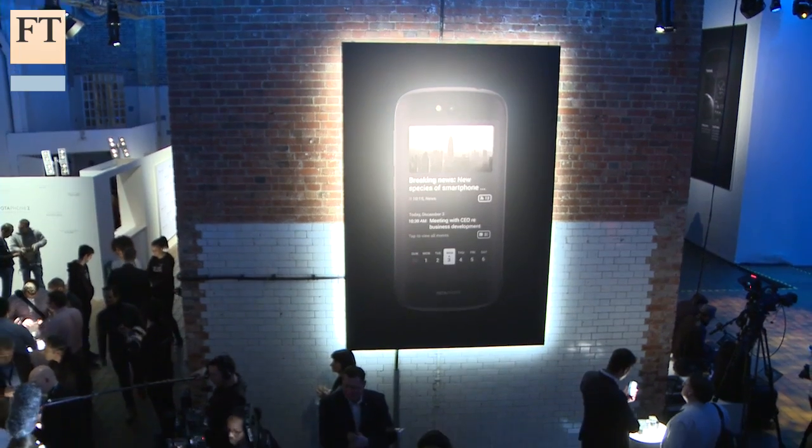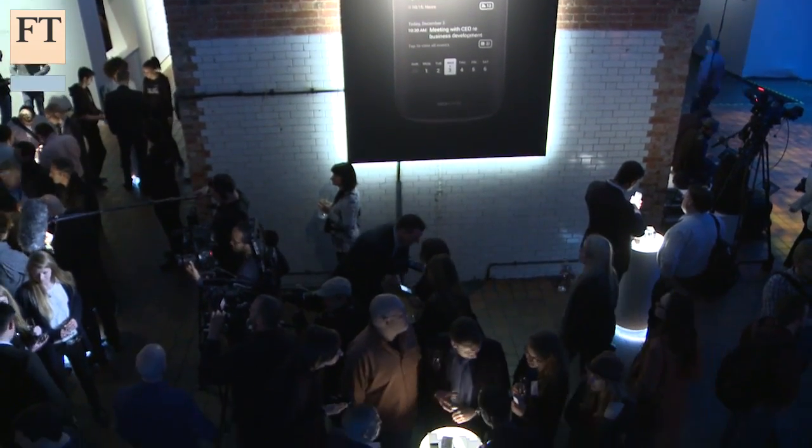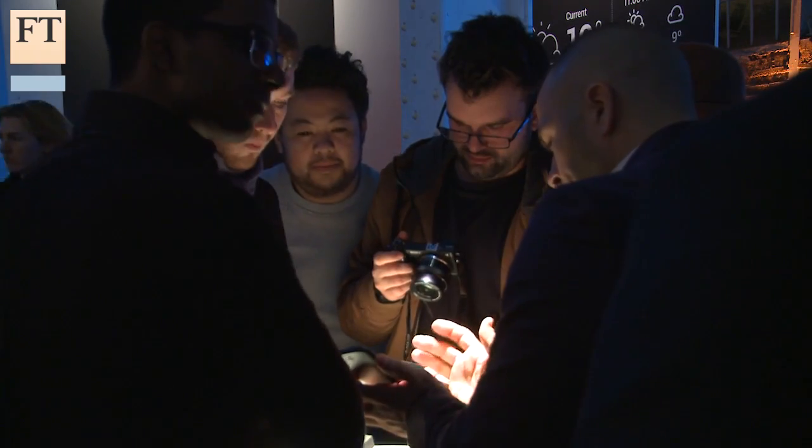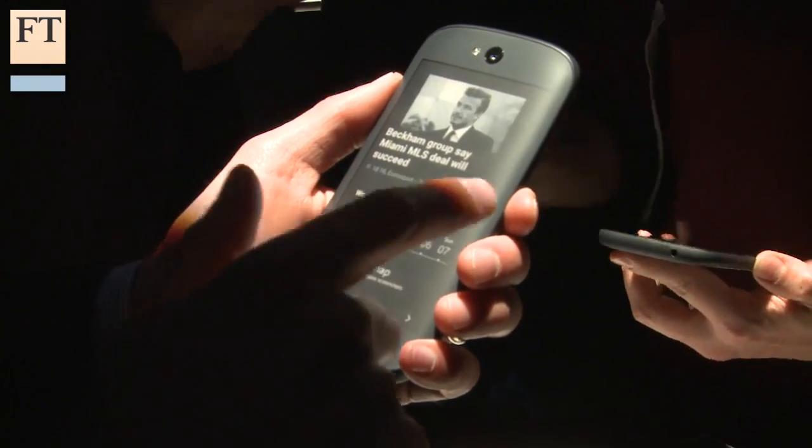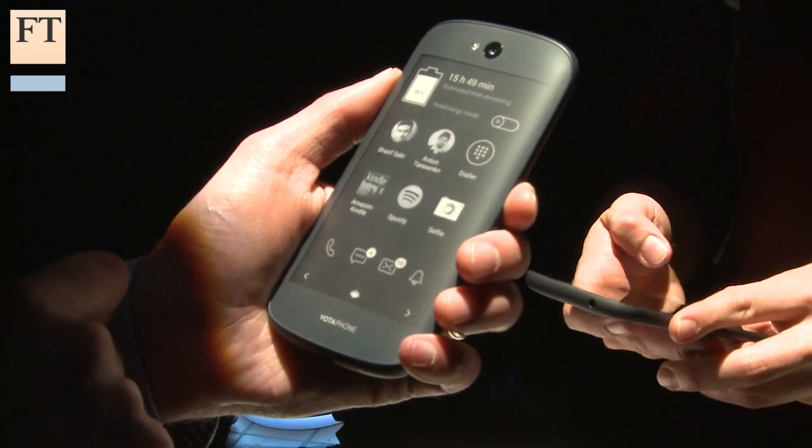This brings some benefits, in particular for battery life, given the e-ink screen consumes much less power. The reader is also easier to use in direct sunlight. People who will love this phone, people who consume a lot of data and read a lot on the smartphones, because the reading time is up to 5 days on a single charge. So in a power safe mode, the phone can last for up to 2 days.